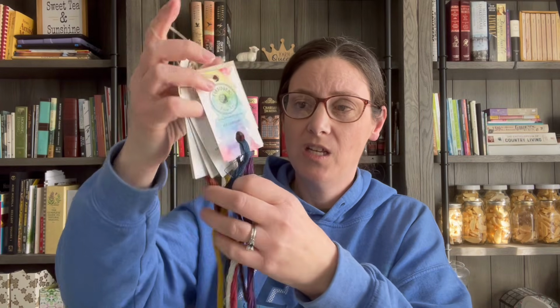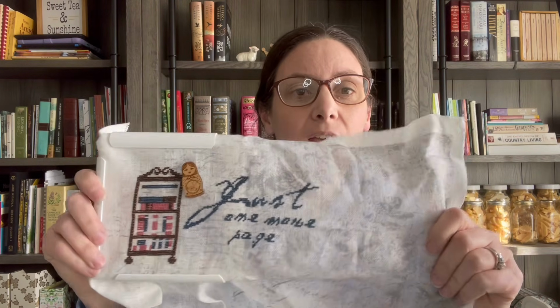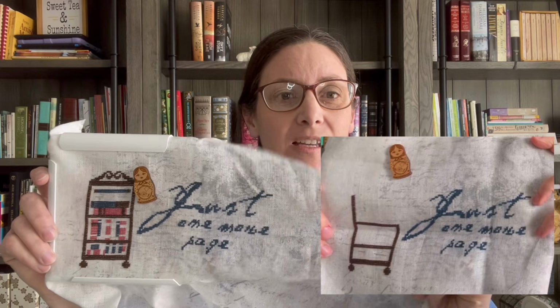So I converted it into, again, leftover Forbidden Fabrico Fancy Flosses. These are my colors, and I'm actually going to add a beigey color in there. I'll show you where. And I am stitching it on 30 Count Winter Frost by the Primitive Hare. And there's where I'm at.